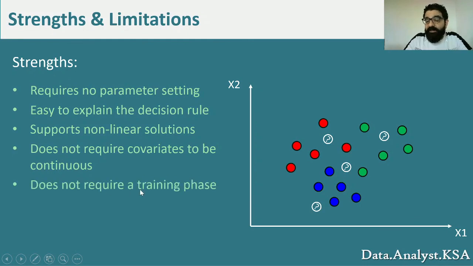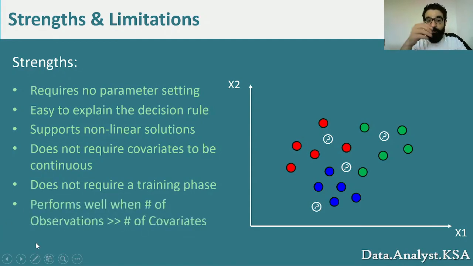And it does not require a training phase. We really didn't fit a model. We just started calculating the distance directly and then assigning the observations based on these distances, or based on the k-nearest neighbors. Whereas with some other methods, you will actually have to train a model. For example, if you're using a logistic classifier, you will have to fit a logistic regression model and then apply the prediction. But with KNN, you apply the predictions directly. It's just like, oh, what are the closest points to you? I have 3 closest neighbors, 2 of them are blue, 1 of them is red. Okay, you're blue. Next, without fitting any model.